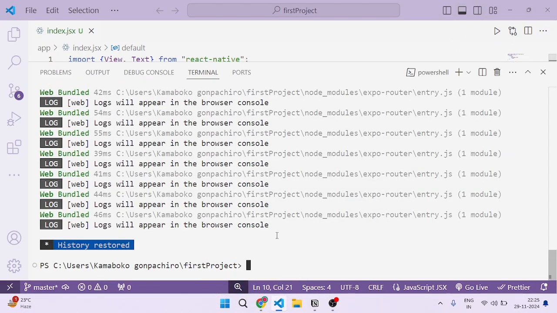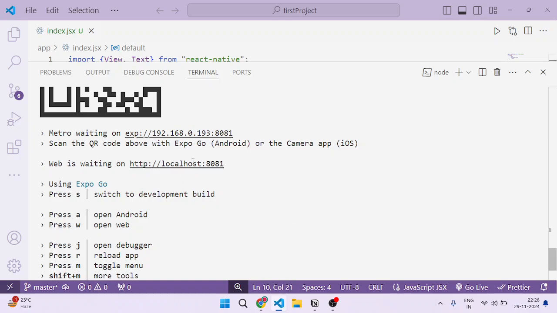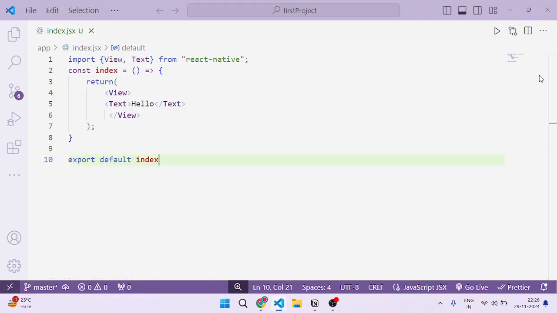To run the command, we use npx expo start. All right, the command has now been run. Let me just show you. So when you click on this particular link along with the control button, like hold the control button and now click on this link, it will be opened on your preferred browser. You can see the text being displayed on the top left corner, hello. That is what we were trying to display in the code.